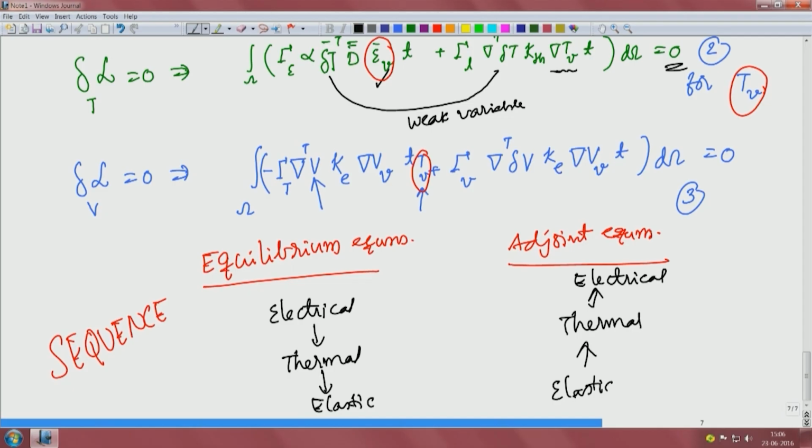So, this is what happens when we consider a dynamic problem. We have to go from 0 to t, the final time, when we do equilibrium equation analysis, but when you do adjoint, then you have to go from the final time backwards in time to 0. That is what we see when you have sequentially coupled problems such as electro-thermally actuated elastic structures or electro-thermal elastic structures. This goes in one sequence, this goes in another sequence. Okay. So, when we do adjoint analysis, we have to keep track of how to do it, and that will be anyway evident from the equations that we write.